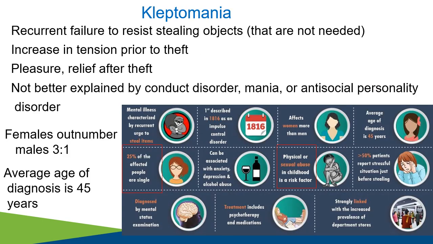Now, while males are the most common in pyromania, women are the most common in kleptomania. Kleptomania is the recurrent urge to steal. They want to steal, they need to steal. And the way I remember this is that women are always seen stealing in the movies because they want to steal clothes, right? They stick it all up in their bra, and so on. So basically, that's how I remember that females are most common in kleptomania, whereas men are more common for pyromania.